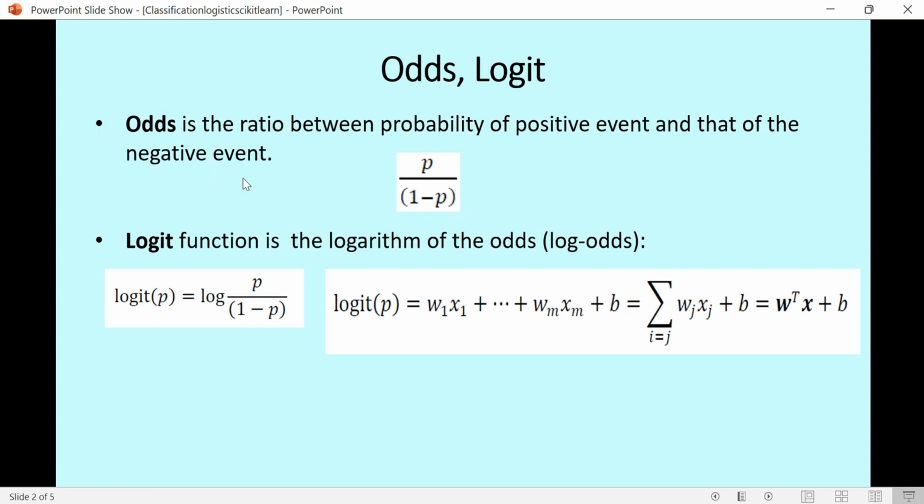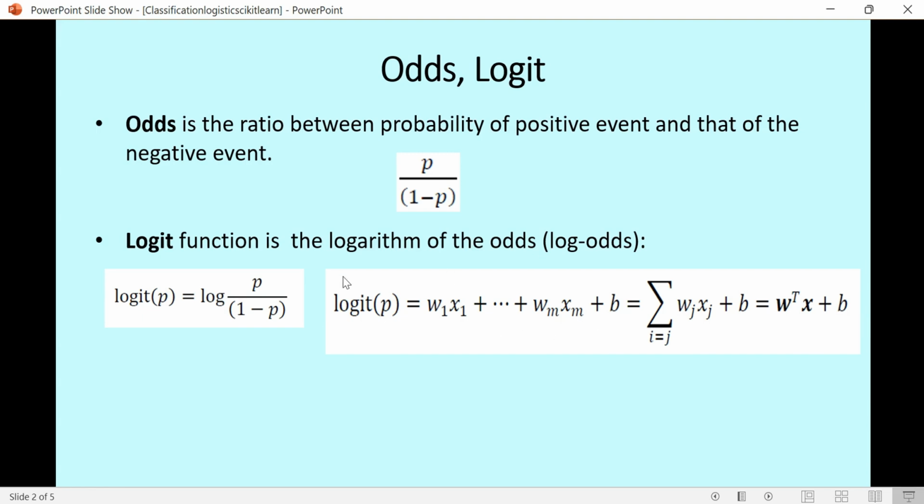So this is the odds, and log means the log odds, the logarithm of the odds. And the logarithm of the odds also equals the net input in the model. Now, net input is the parameters and features projection, plus b.